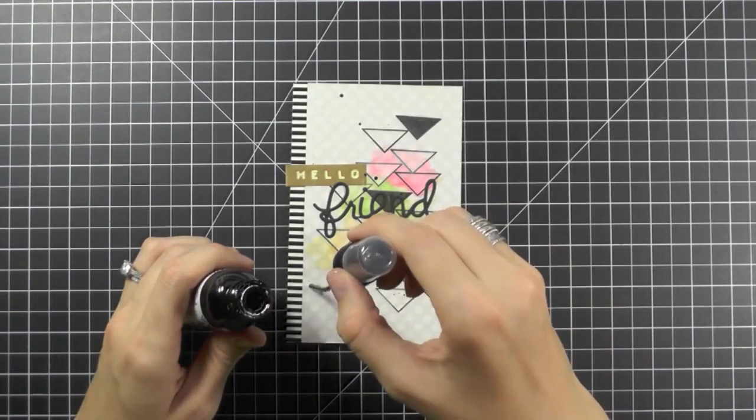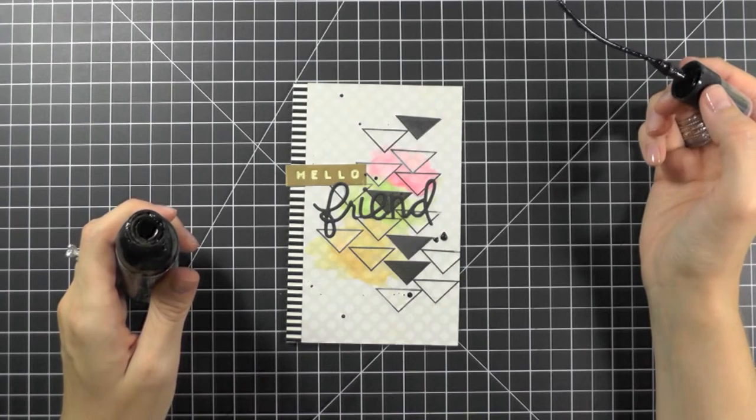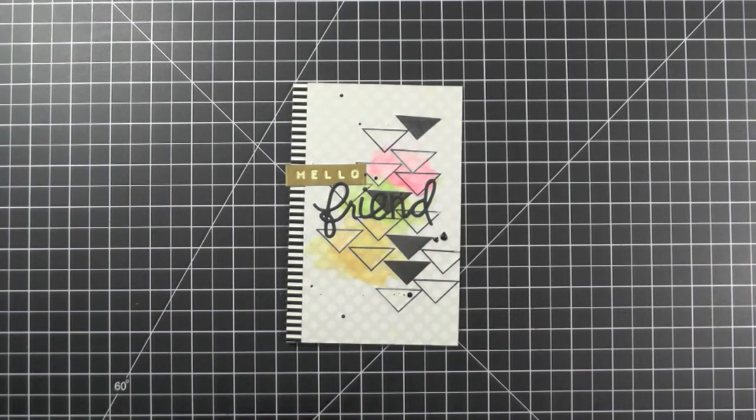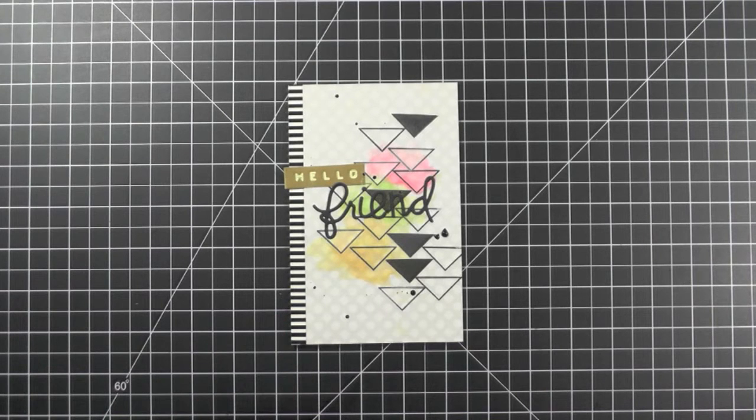Now this is when I get splattered. You don't see it, but oh my goodness, it took me by surprise. But I added a couple more drops and I think that's the end.